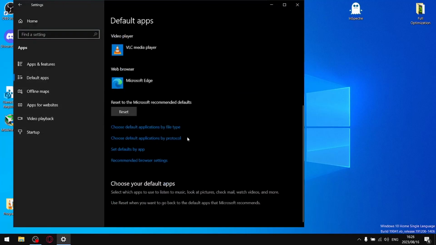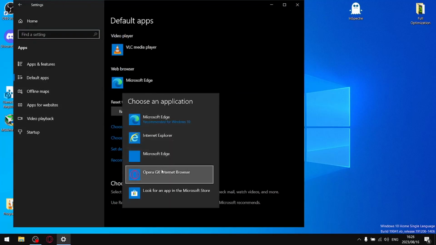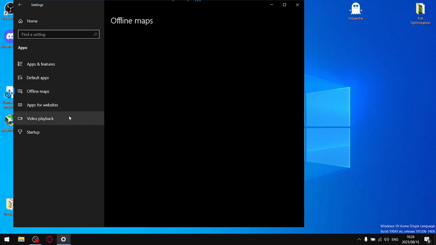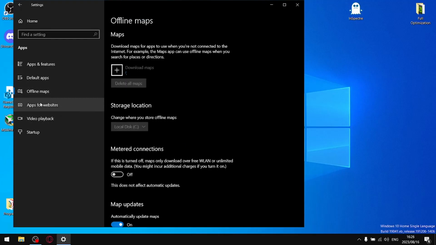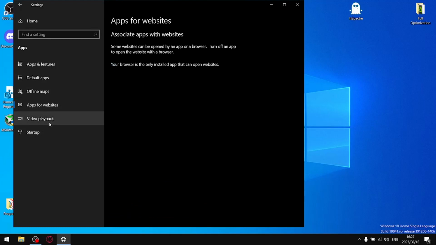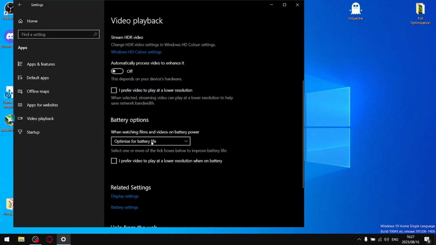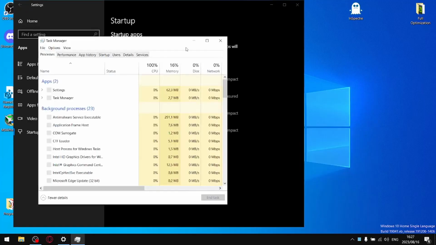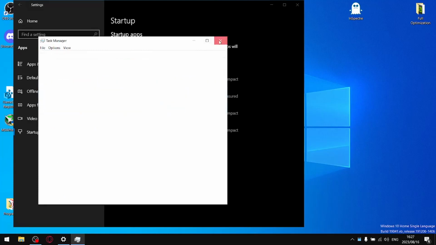Just go to apps, default apps, and then change Microsoft Edge to whichever browser you installed. Okay, offline maps. We shouldn't have offline maps here because we deleted it via Windows Privacy Dashboard. Automatically update maps, just switch that off. Apps for websites, nothing to do there. Video playback, I like to put that on optimize for video quality. And then on startup, you don't want anything on startup because it's going to increase your RAM usage as well as the processes your CPU has to do to boot into Windows. So just disable everything over there. And that actually reminds me, go to Task Manager, Startup, and make sure everything's disabled there as well.